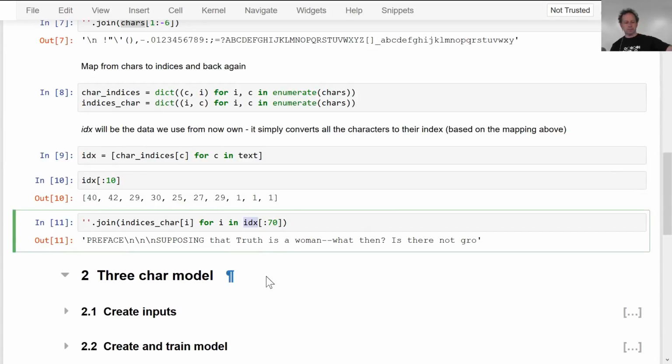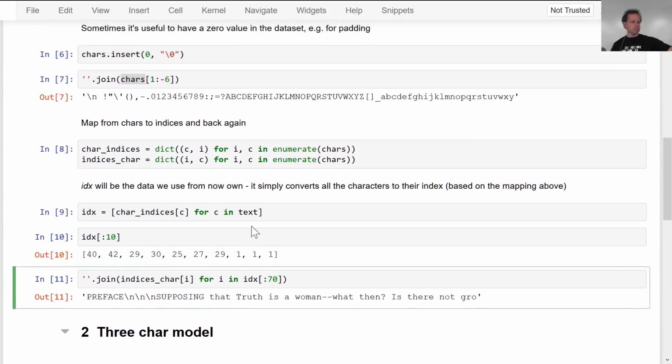So, Jeremy, why are we doing a model of characters and not a model of words? I just thought it seemed simpler, with a vocab of 80-ish items, we can kind of see it better. Character level models turn out to be potentially quite useful in a number of situations, but we'll cover that in part 2.